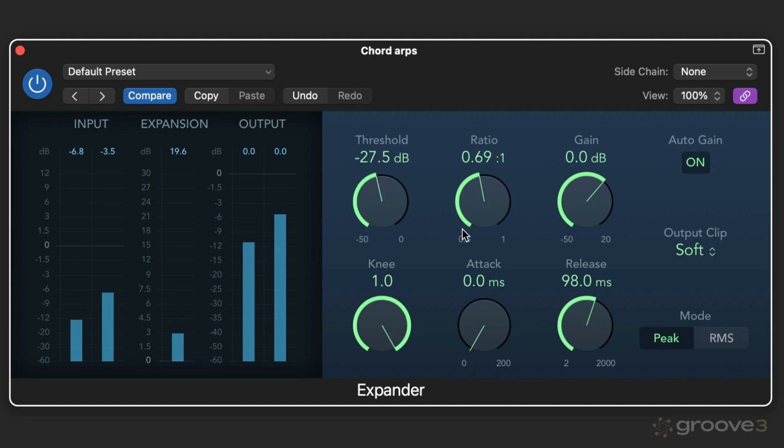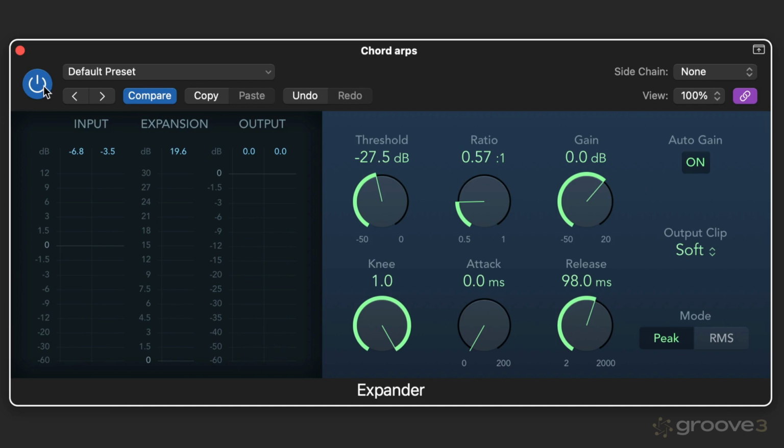It's crossing the threshold. So that's a nice subtle use of it where we're getting more dynamics from there.